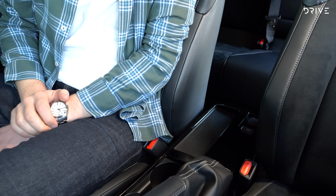Infotainment is decidedly small by today's standards, but it includes the new Toyota layout. It's super simple to navigate and use, but I've been using Apple CarPlay throughout my week with the car, which has functioned without any issues whatsoever. The digital cluster is very customizable with gauges for G meters, boost pressure, fuel data, gear position, and the all-wheel drive system. It all looks excellent.